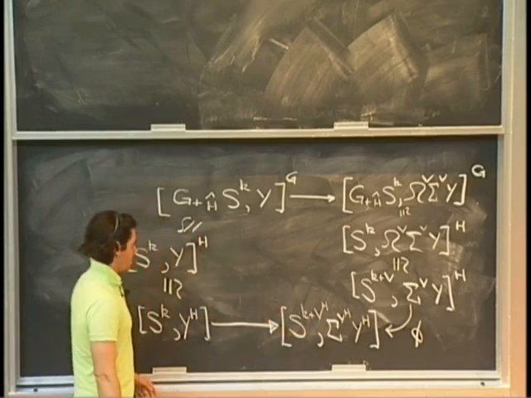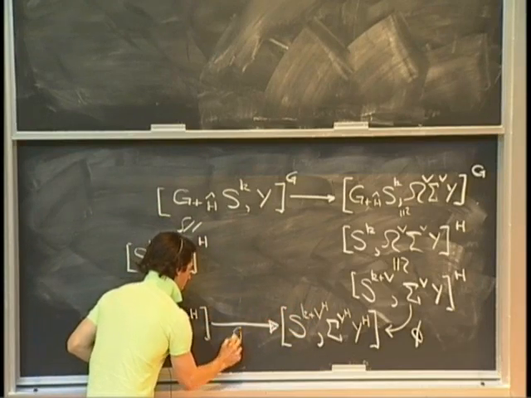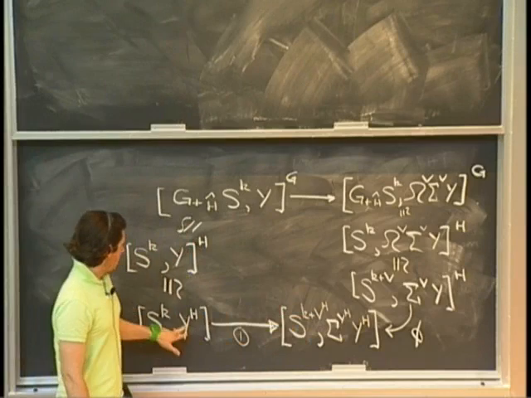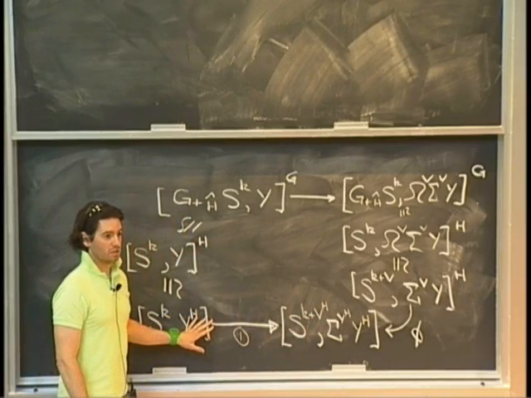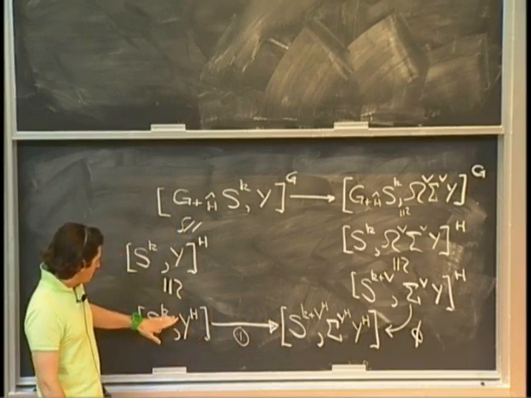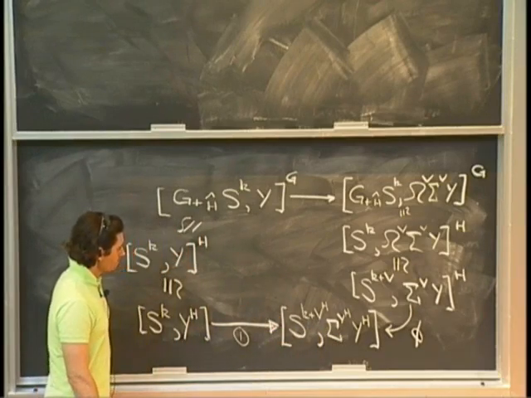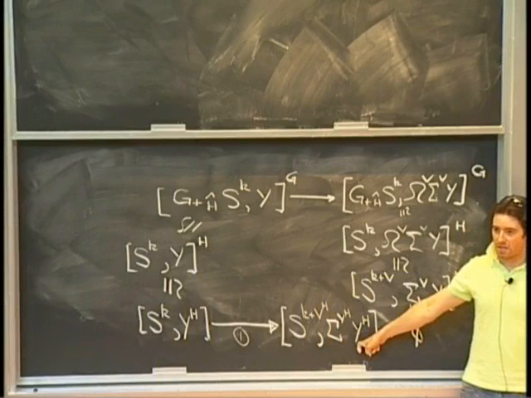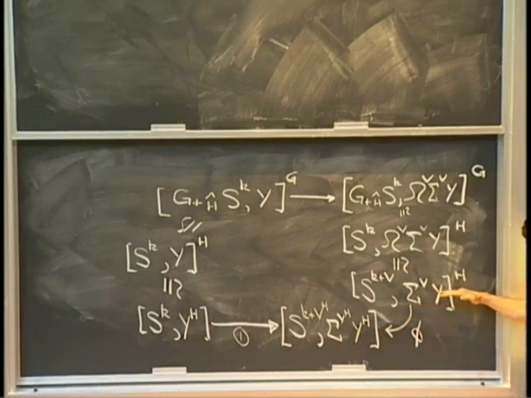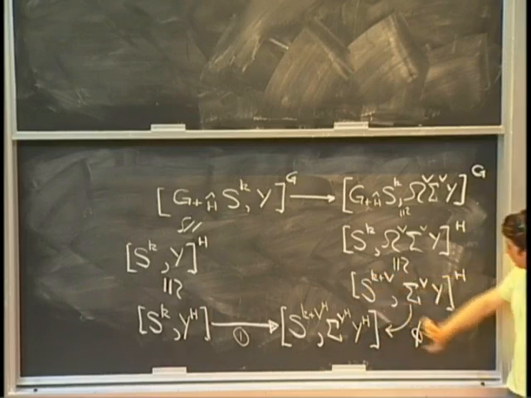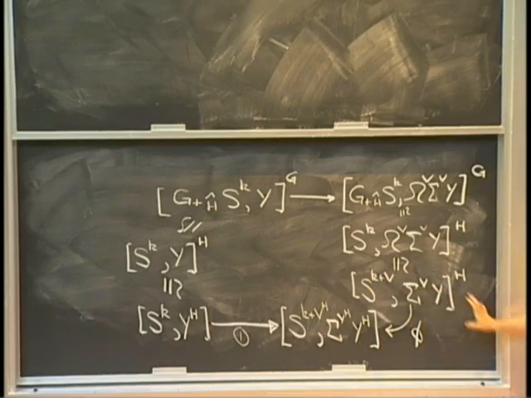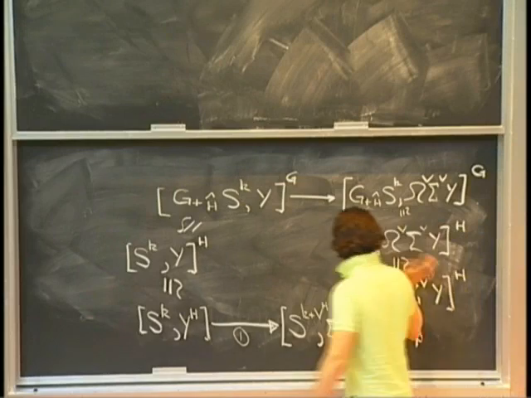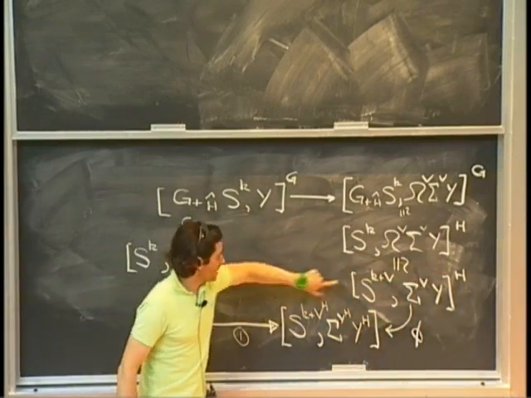I determined some conditions. The first condition — namely that the H-fixed points of V is non-trivial — ensured that this map was an isomorphism through some range, so I'm looking at something that maps into at least one suspension. The undoubtedly confusing part was: when is this map an isomorphism? Here I have equivariant maps, which are the fixed points on the mapping space, and I'd love to say that's the same as moving the fixed points into each of the arguments.